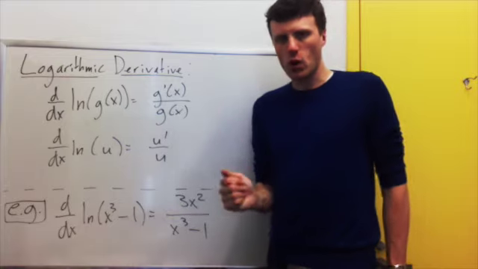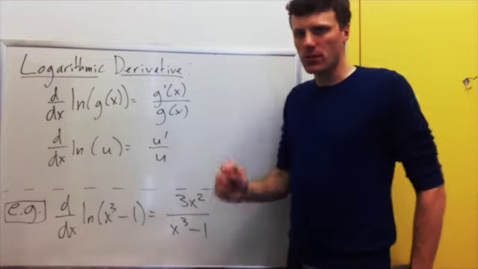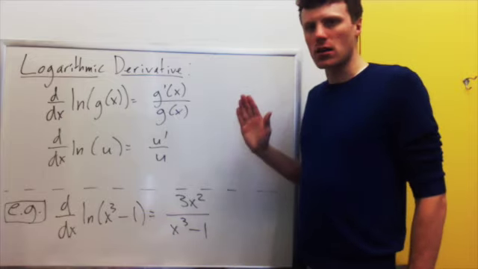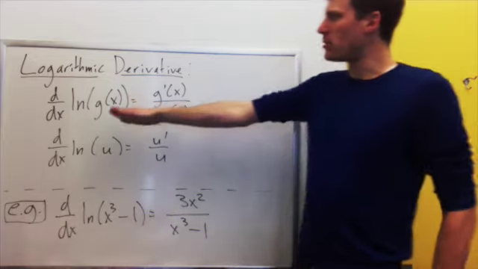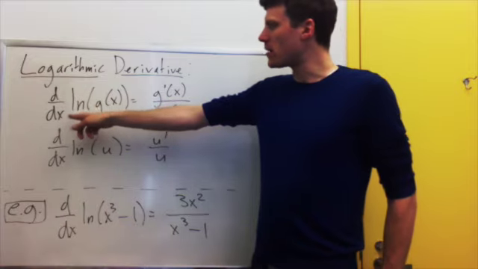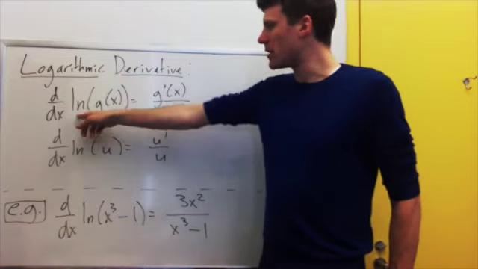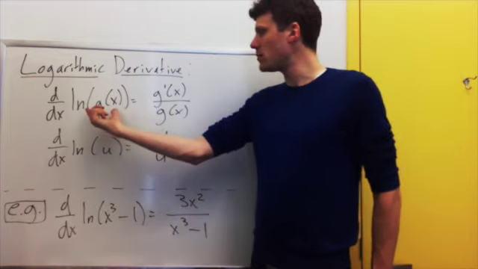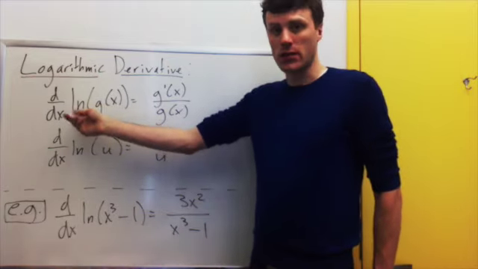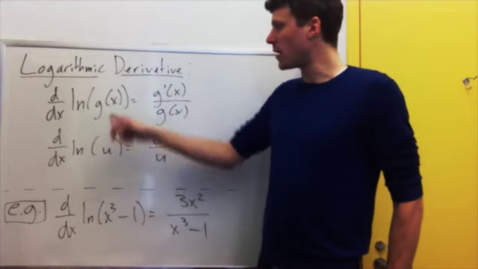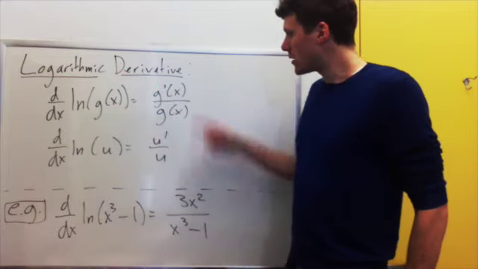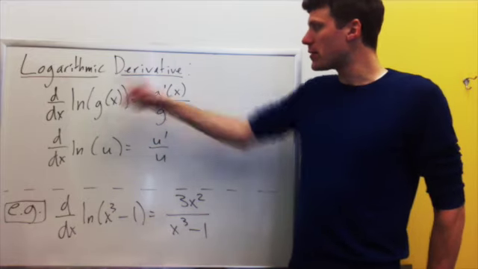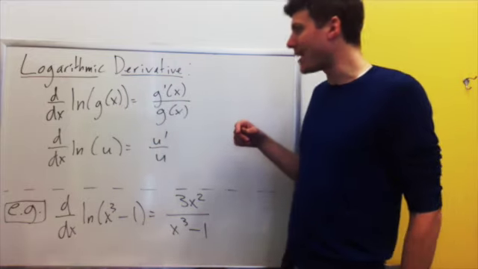It happens so often, it is so fundamental, that I'm just talking about it as if it's a rule in and of itself. So if I take the derivative of the natural log of g of x, the chain rule says I take the derivative of the outside, log of x, which is 1 over x, and I apply it to the inside, g of x. So that gives me 1 over g of x. Then I multiply by the derivative of g of x, so I get g prime on top.